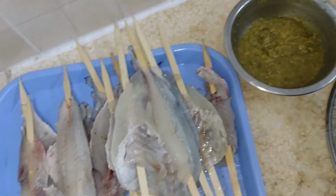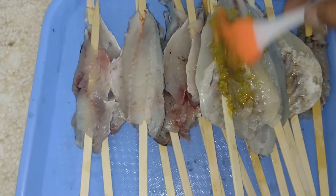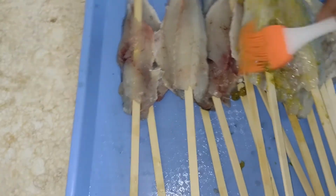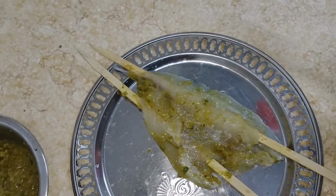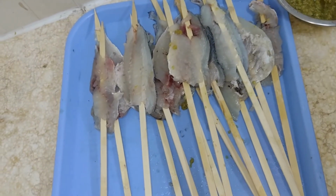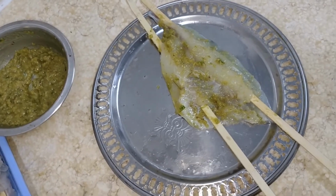Now here's what I'm gonna do. This is the sauce that I made, and I've got this brush right here. I'm just gonna give it a good mix, and then just spread that love and goodness everywhere. After you spread it just like this, you can put it on the other side right here, and then once we're finished, we're gonna put it in the refrigerator until the boys show up, which is maybe about half an hour or so, and then we're gonna put them on the charcoal, and then it's gonna be delicious.